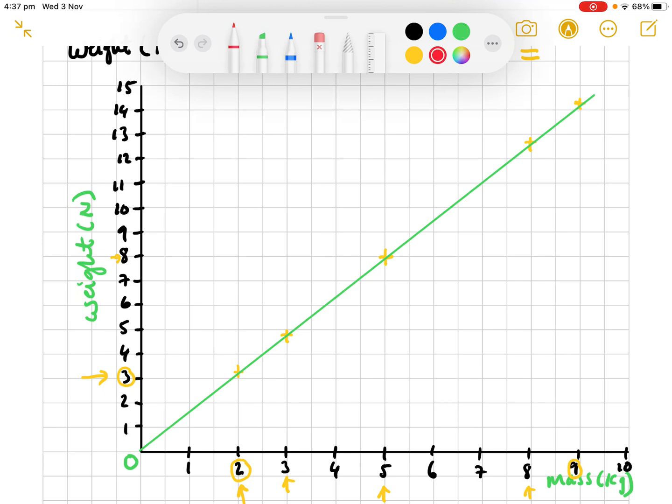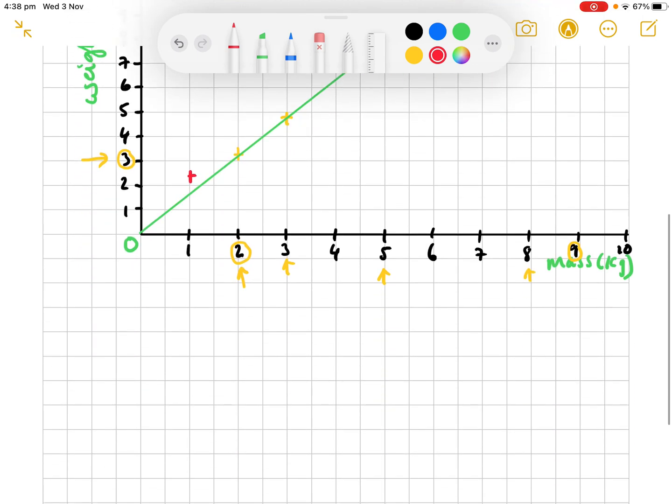Okay. Now it's not uncommon to get some points which are not bang on the line. For example, you may have got some data where a point was a wee bit above the line like that, and then maybe one there was below, maybe one down here was above, and one up here, let's say, was below. Right, those red ones could very well be real points. Don't worry about that. Not all the points will lie bang on the line. That's because of experimental error. Okay, and that's how you plot a graph in physics.